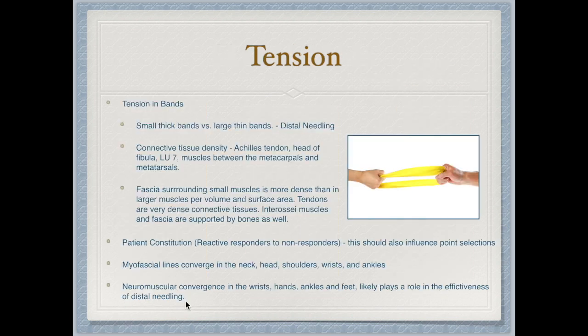So this neuromuscular convergence in the wrist, hands, ankles, and feet likely plays a role in the effectiveness of distal needling, as well as to imaging as we use in the Balance Method and in Master Tung style system. So if you're not familiar with imaging, then let's take a closer look at that.